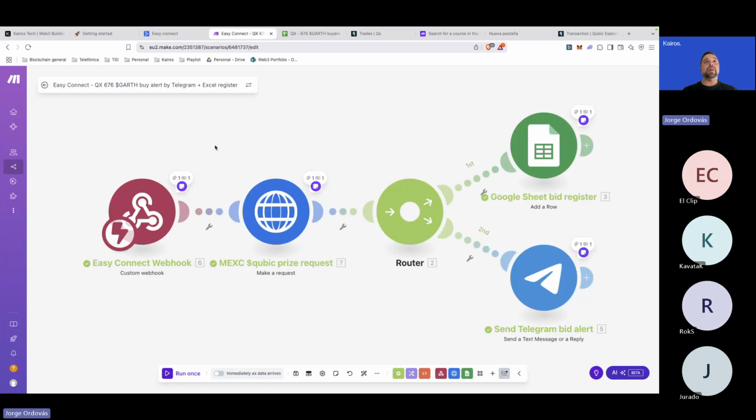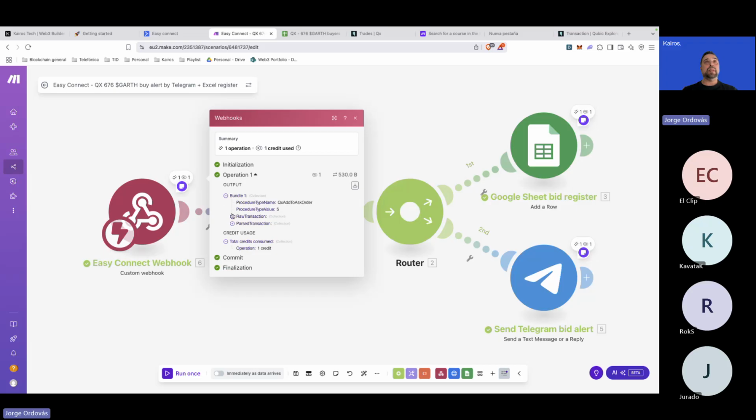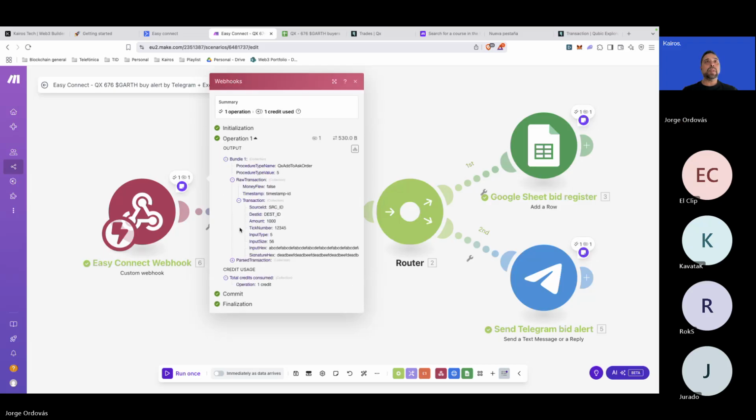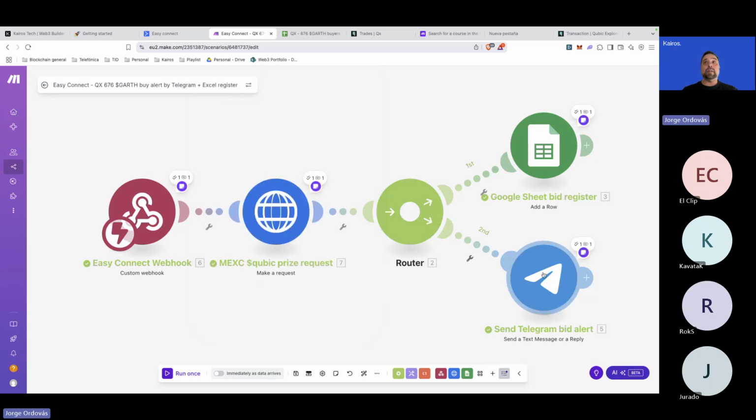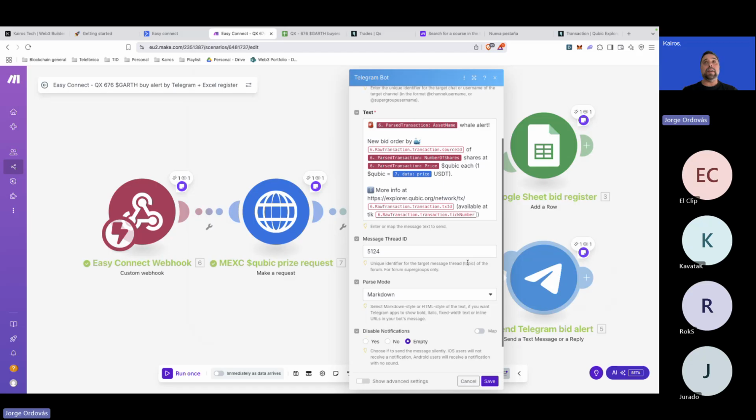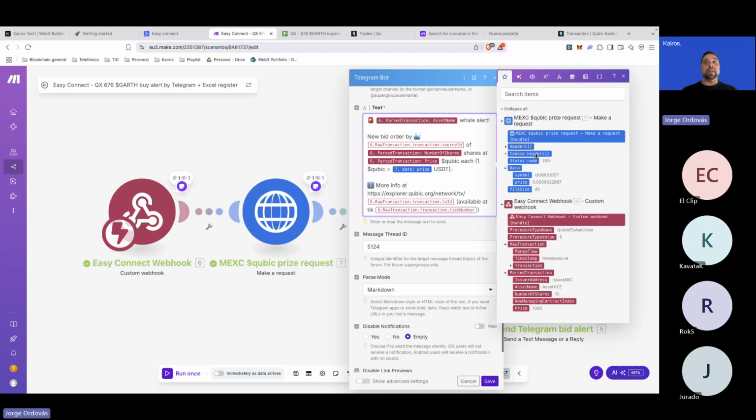And if we go here, we can see the information. So we can check that everything is working fine. And also, if we would like to modify anything here, we can obtain the specific information, so we can easily include this information in anything we want in the scenario.